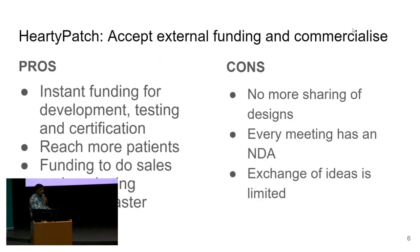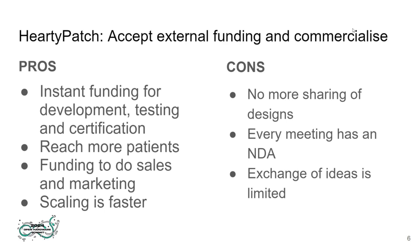For HeartyPatch, the wearable ECG monitor device, we decided to accept external funding, raise investments, and commercialize. This allowed us to do immediate development, testing, and certification. The testing and certification is probably the most expensive part in medical devices. Once you do that approval part, then you can actually reach patients who are in need of this product. And there is more funding to do sales and marketing, and the scaling is much faster. But the negatives are, we don't get to share designs anymore because the investors don't like it. Every meeting comes with an NDA to be signed, and the exchange of ideas doesn't exist.